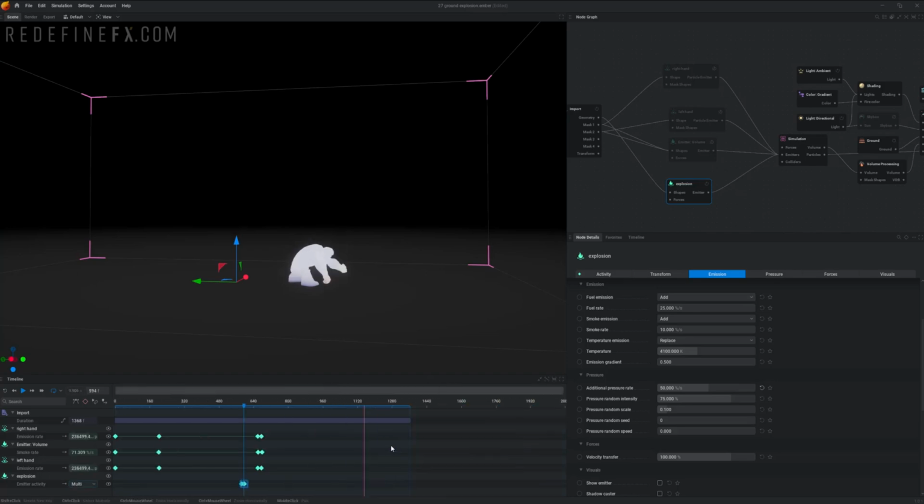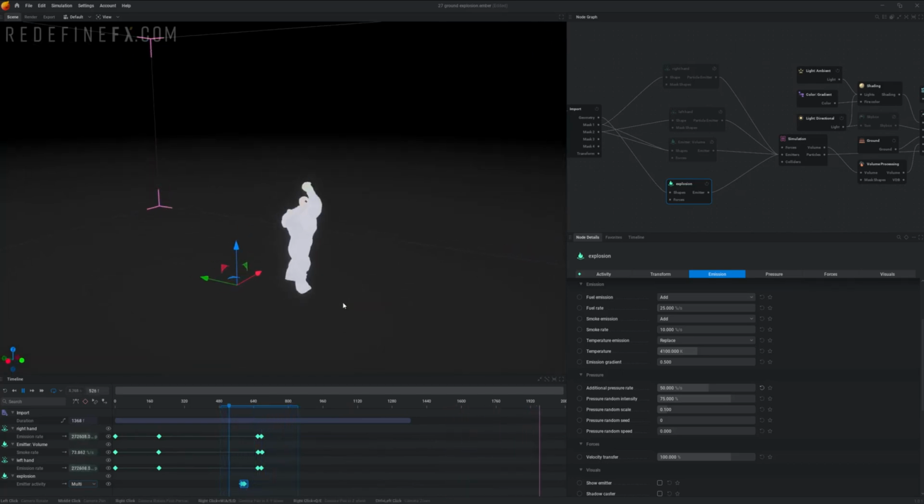And instead of us having to wait every time for him to do his whole animation, we can just move our loop area to be right before he hits the ground. And I can also move the end of the loop closer. And now I can just reset the simulation and let it play. And after it plays once, it's only going to keep playing over and over again the moment when he hits the ground. So now we can easily keep working on this.